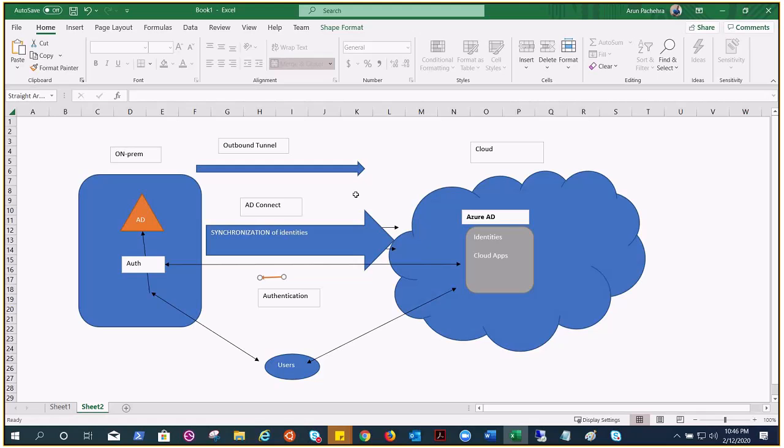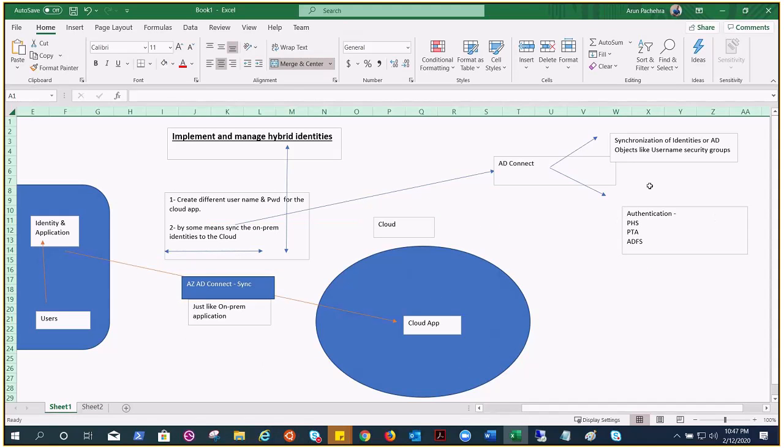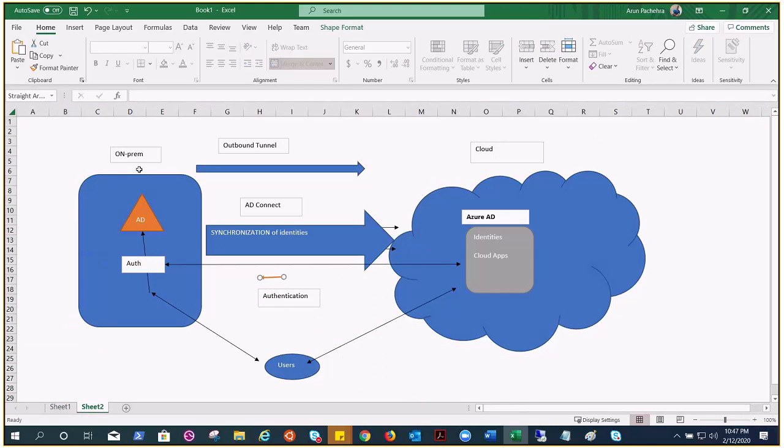Okay, you cannot use both simultaneously. You need to put the other server in staging mode. Sync would be disabled, and you can utilize it in case something happens to the primary one. All right, so we'll talk about AD Connect a lot deeper while doing the lab. Well, this video is all about understanding these three authentication methods that we talked about in the last video, and now I hope it clears the concept of where the authentication is happening, what is required, what is not.